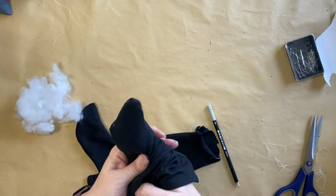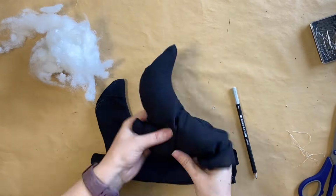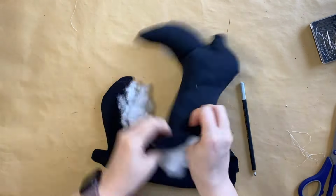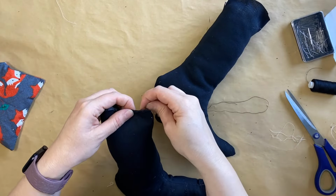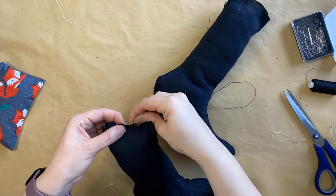Now I have mentioned this before, I tend to use a brand new pillow. I pull that apart and I use that for my stuffing. It's just a bit more cost effective. I'm going to fill both of the boots, and then I'm just going to hand sew the top sections closed, just using some black thread for this part.